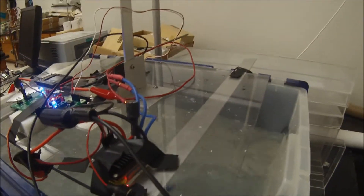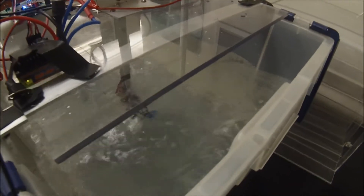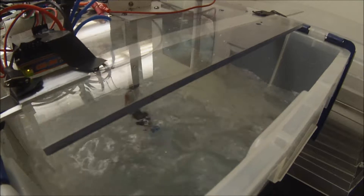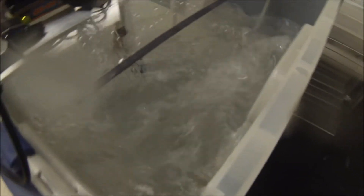Now you want to go reverse, so now we're changing to reverse. This is the optimal direction for the propeller — this is how it's designed. Little over 8 amps, and we're down to about 11.1 volts, which is a standard lipo. Look at the amount of water that's moving — that's more than we'll ever need if I have two of these on there.